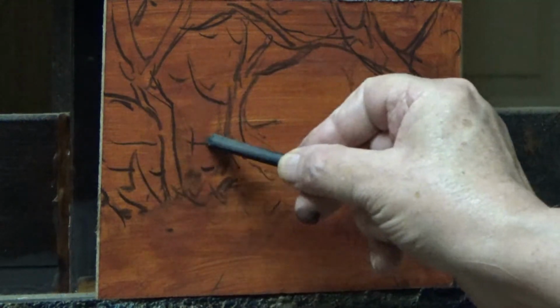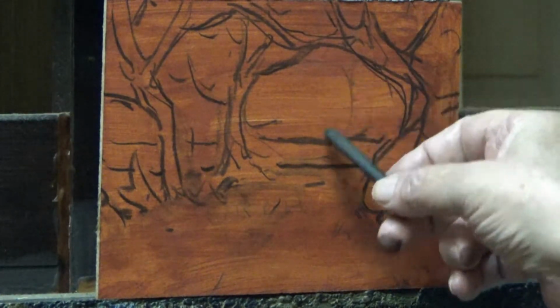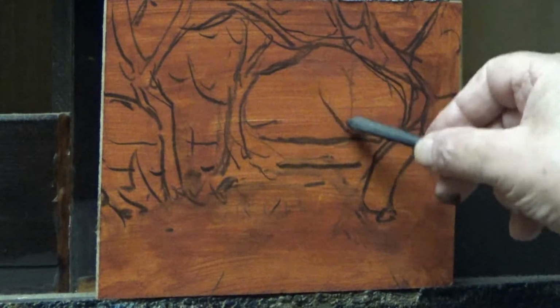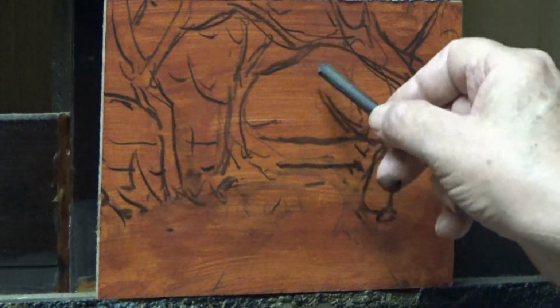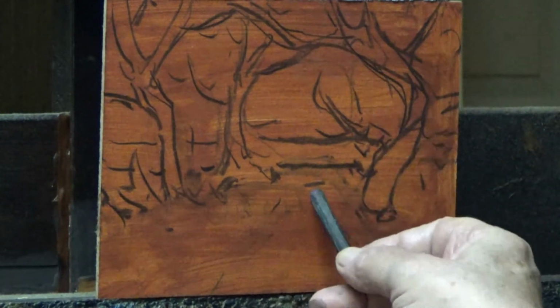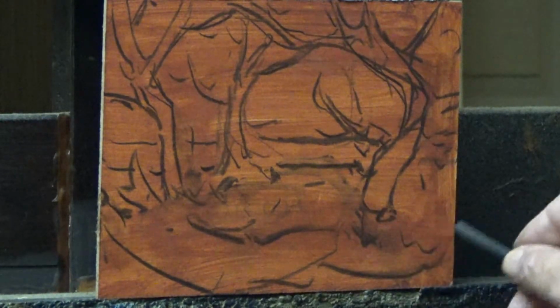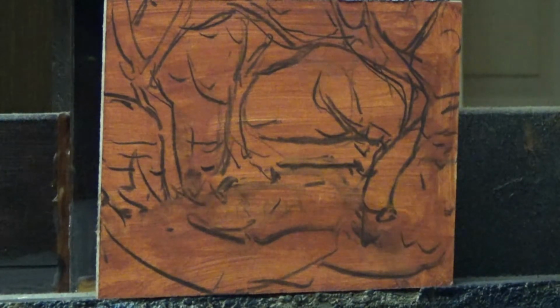And a very distant horizon. Oops. And I think there's a tree somehow in behind there. Very rough so far. This might end up being quite abstract, actually. Anyway, that's a fun start.